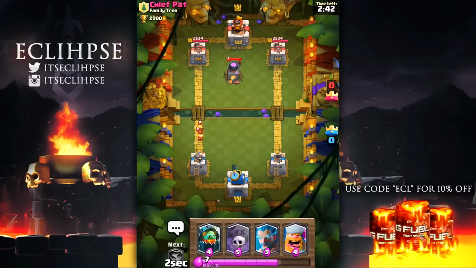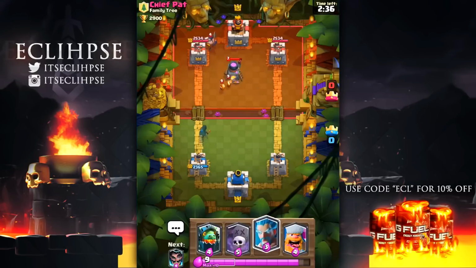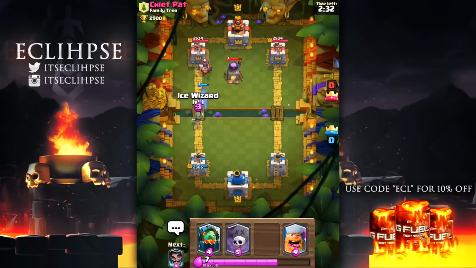Now right there, we have some fire spirits pushing up. We have the bandit down. The bandit, I thought, was going to charge at that fire spirit, but it actually didn't. So again, an executioner and furnace up top. There goes the bandit. Is it going to target the furnace or the executioner? And it actually went towards that executioner.